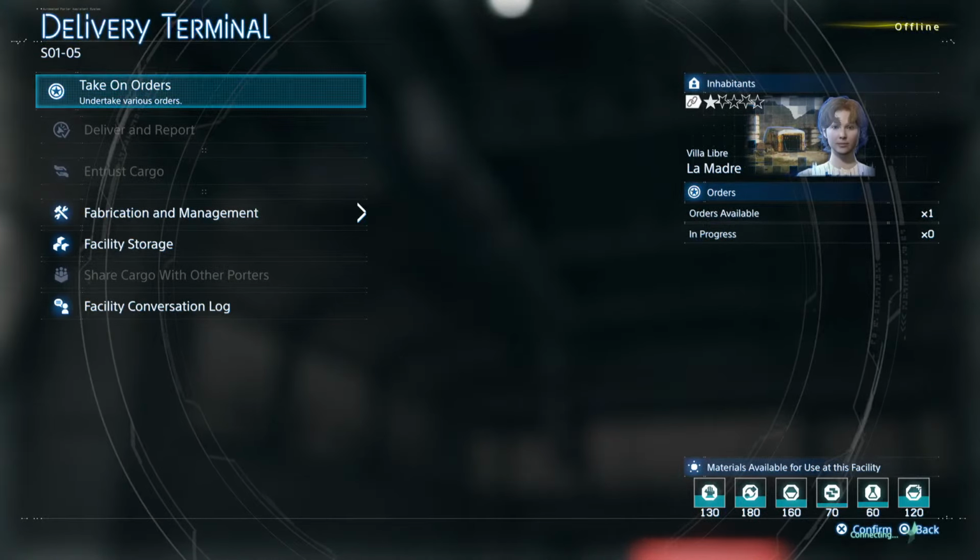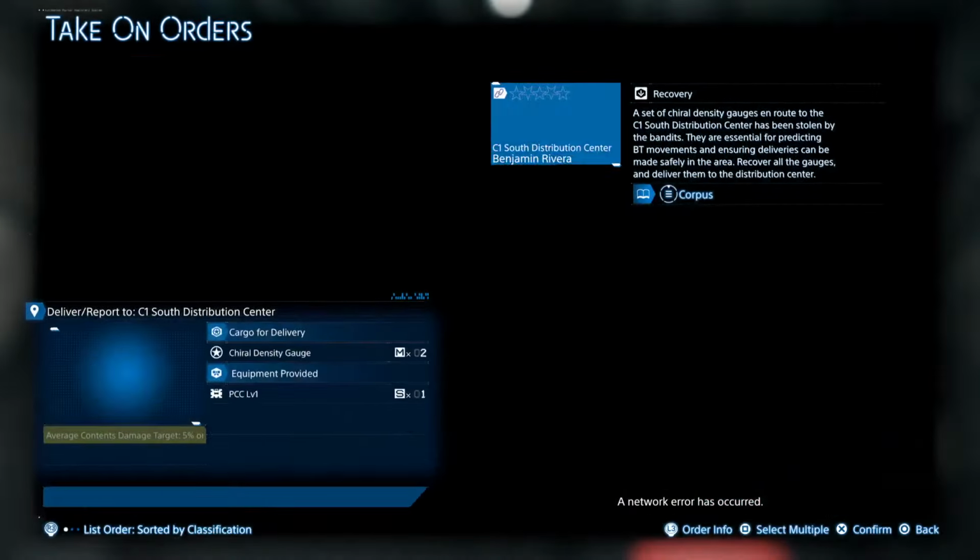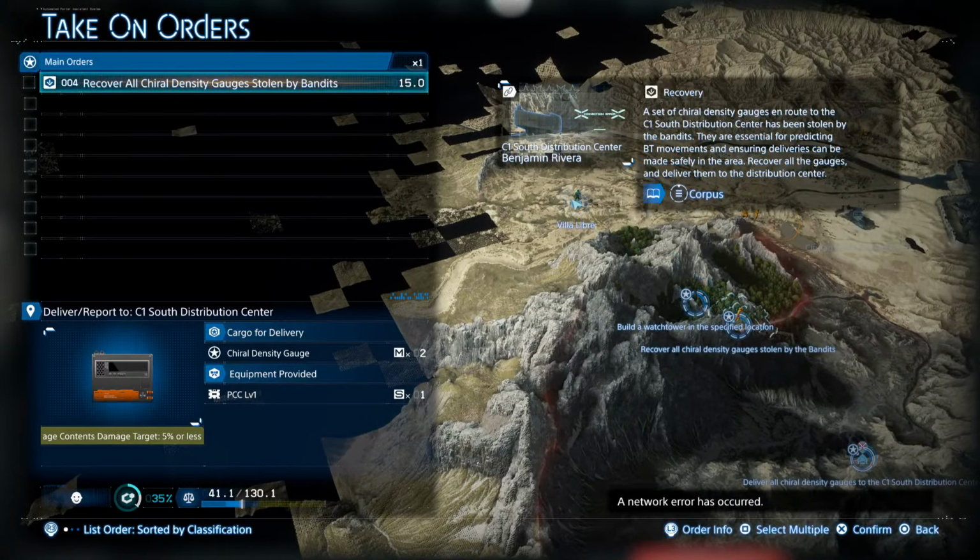So we're gonna take on orders, undertake various orders, it states. Recover all chiral density gauges stolen by bandits. And we're gonna have La Madre explain what is going on. So far from what we can read off of the UI here, it says recovery. A set of chiral density gauges en route to the C1 South Distribution Center has been stolen by bandits. They are essential for predicting BT movements and ensuring deliveries can be made safely in the area. Recover all the gauges and deliver them to the distribution center.